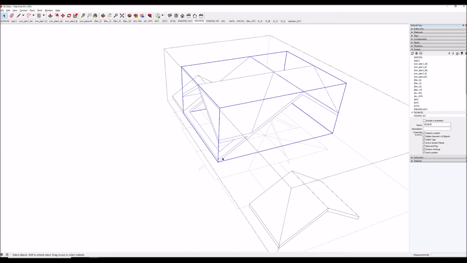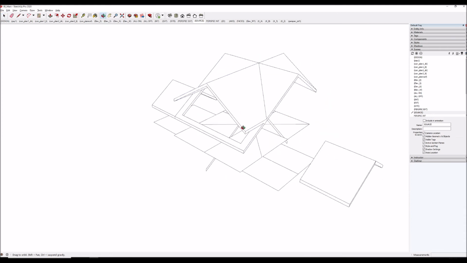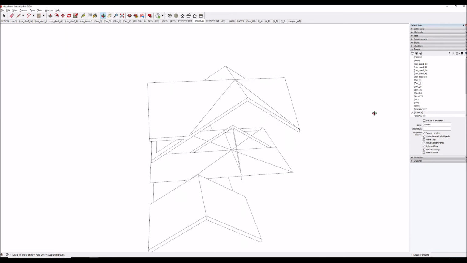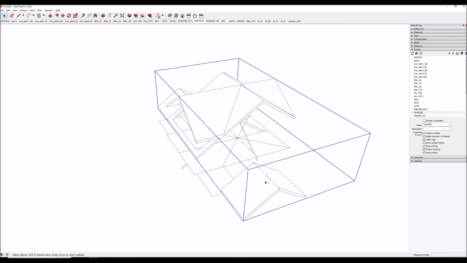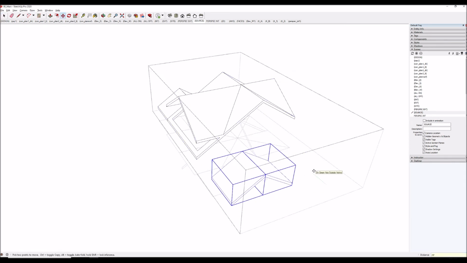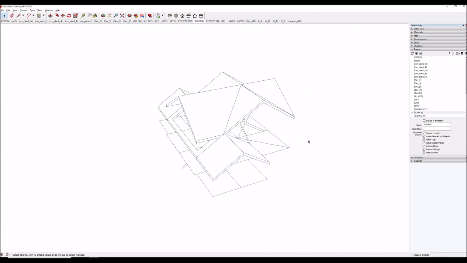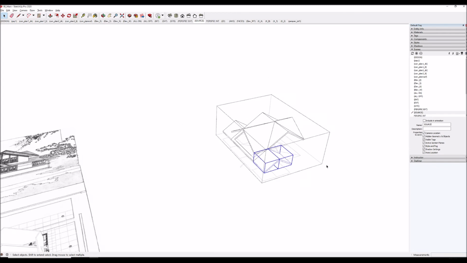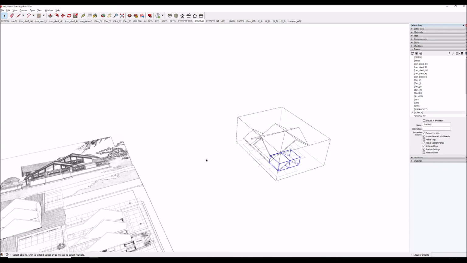It starts at the low end on the left, rises to the peak, and comes back down on the right. And then we have a gable facing front and a gable facing back. And then these, I have to join it all in still. This is very much in progress, but I think sometimes seeing stuff in progress is a good learning opportunity. These here are the first floor roofs that go over these little projecting wings.